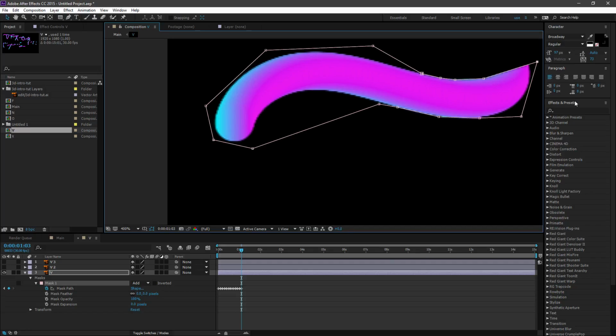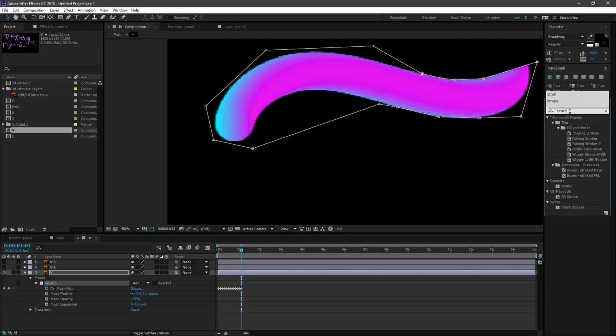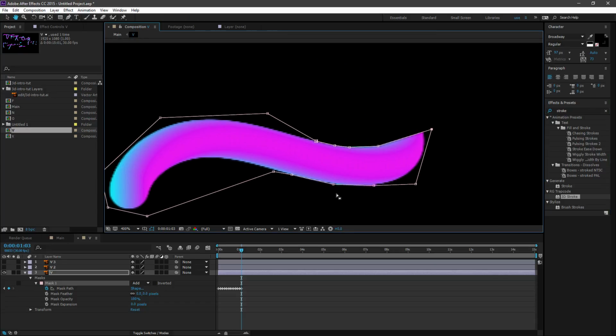I think it's called Stroke. Let me check. 3D Stroke by Trapcode. So yeah, if you're interested. But it doesn't have those rounded edges, and that's why I'm not using it. But all in all, it's a great plugin, and you can create a lot of cool things with it.